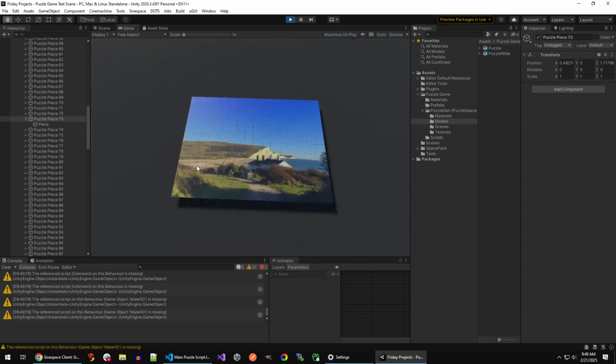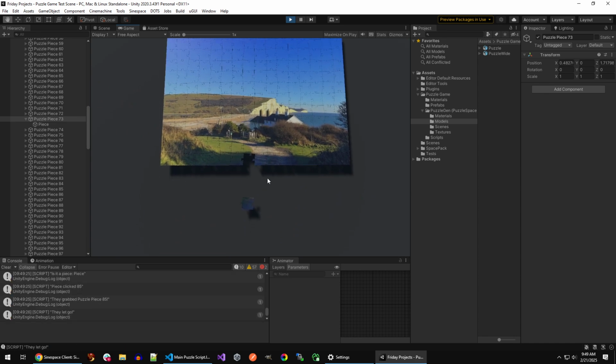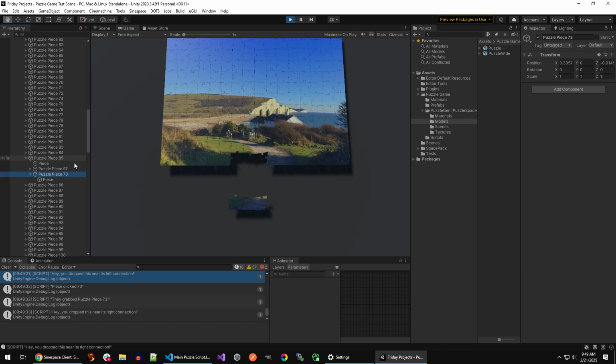All right, so we should be able to pull out a piece here. It's piece 85 again. I apparently clicked a random one. Snap you on there, snap you on there. And if we look at piece 85, which was the one that I snapped it onto, we can see that it has two children, 97 and 73.